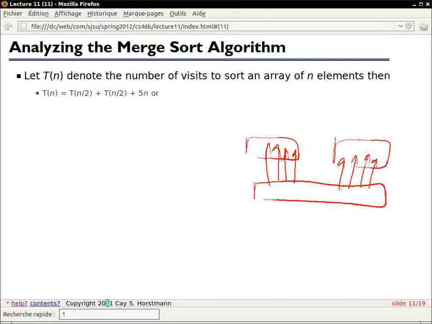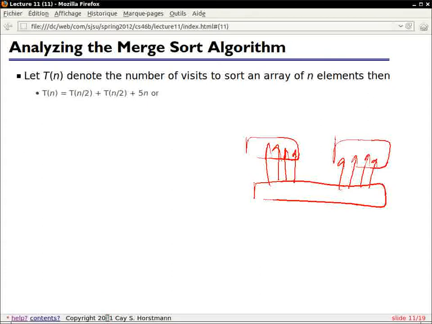So now I need to deal with the recursion. If it costs me n visits, or T of n, then the total visits now is, here's my 5n, that's for the copying and the merging. And then for the recursion, I do need to pay for the left and the right. That's T of n over 2, and another T of n over 2. This thing costs T of n total. This one is half the size, so it costs T of n over 2.